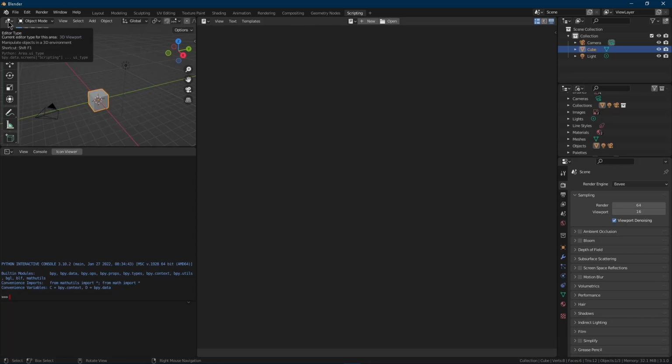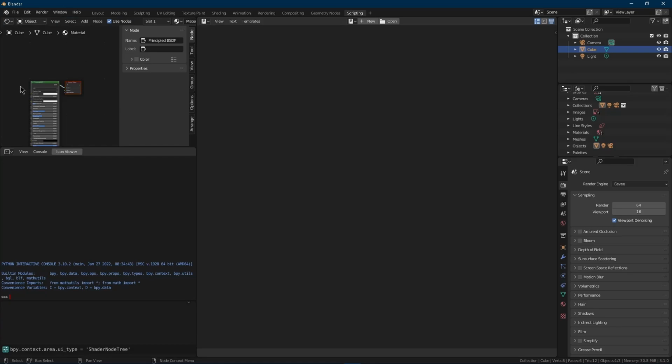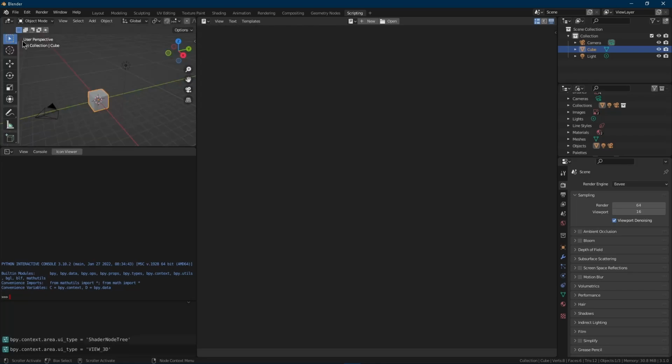Someone who may not be that familiar with Blender may not know this. This is how you change to different editor types. So if you're, say, working on materials, you're working on shaders, you can change that up there, and then you still have access to all your scripting tools here. So this I like to use anyway as my little portable viewing tool for whatever I happen to be working on. For the most part here, we'll just leave it as the 3D view because that's the simplest way to get going with scripts. So this is going to be essentially our doing area.